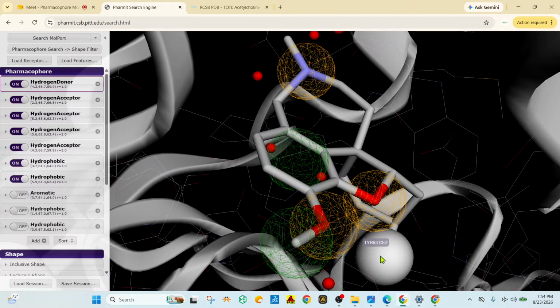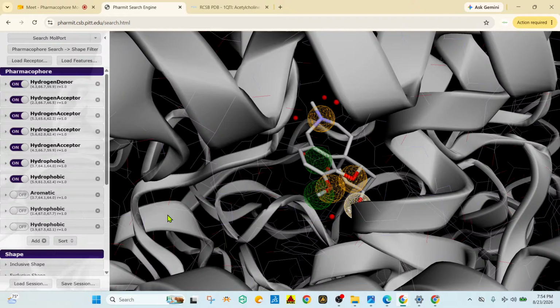Especially when they worked on this particular galantamine, they performed molecular docking of galantamine with acetylcholinesterase, and they found 2 hydrogen bonds, with serine and glutamate. Those are the 2 hydrogen bonds, and some kind of hydrophobic interaction is present there. I will present what I have got from my result later on. So this is the thing.